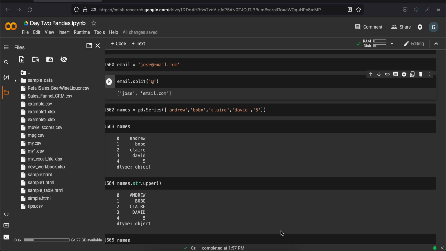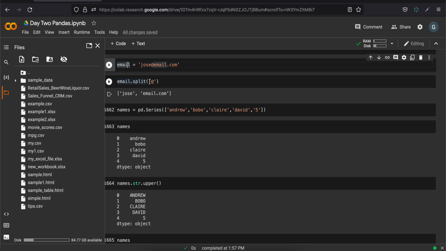So today we will be continuing with the Pandas series. First, you can see I have defined an email and assigned it a value. Here we are mostly going to do string operations. There are various different methods on strings which you can use. These methods are also present in different programming languages, so it will be pretty quick.